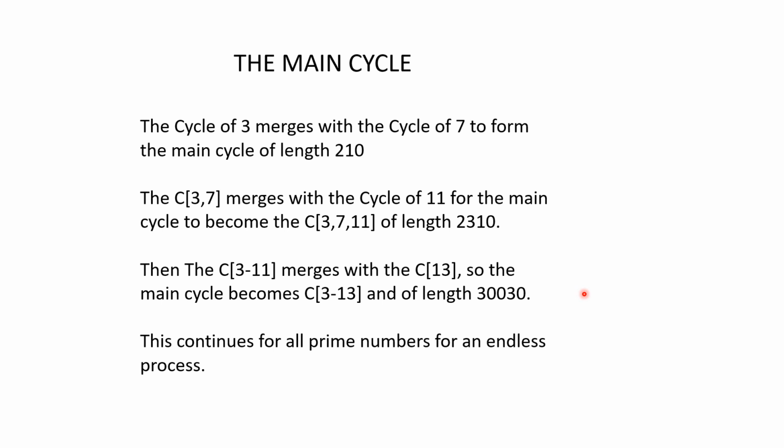So the main cycle is the cycle that we are going to continue merging with the coming prime numbers, and they're going to get bigger and bigger. But as I said, they're going to have the symmetry, and the middle of the symmetry is going to be an empty box, a cyclic prime 10, right? And everything is going to be symmetric for each fusion, for each main cycle. The study of the main cycle is fundamental for my proposal for the solution of the theorem.